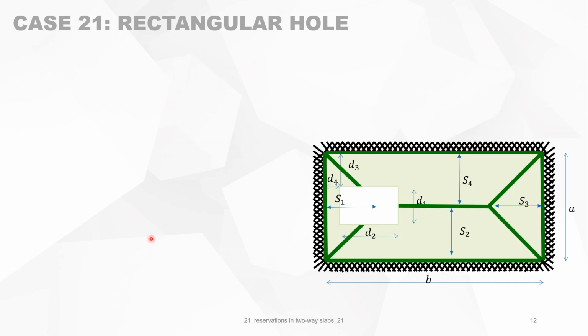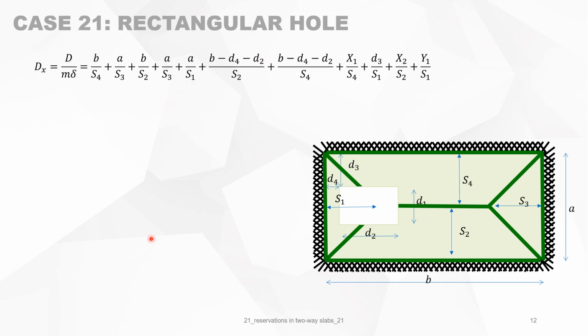You can calculate now the work done by the internal forces. And this is, for instance, for this negative yield line, B divided by S4. So it's the length of the yield line projected on the axis of rotation with an angle of rotation equal to delta over S4. So it's D over S4 because the delta is there. Then the same for this negative bending moment, A over S3. This is B over S2, and this is A over S1.